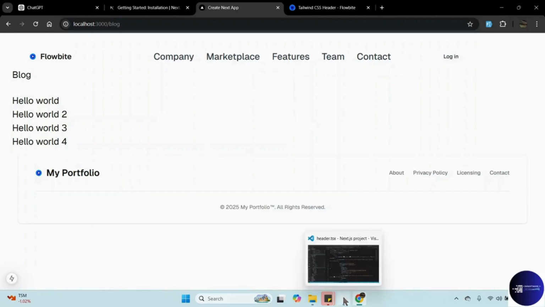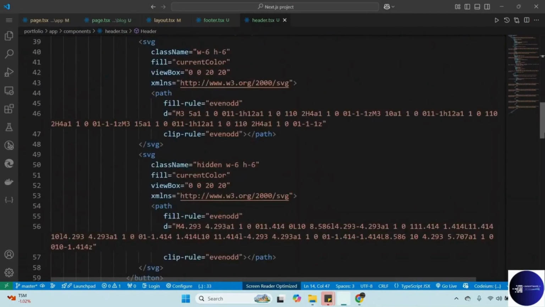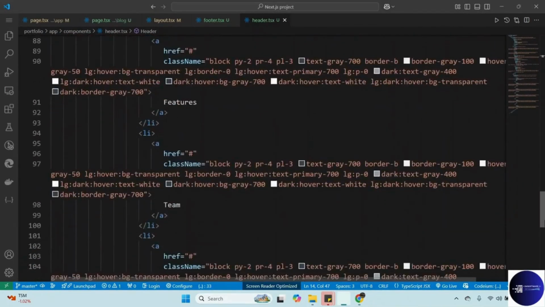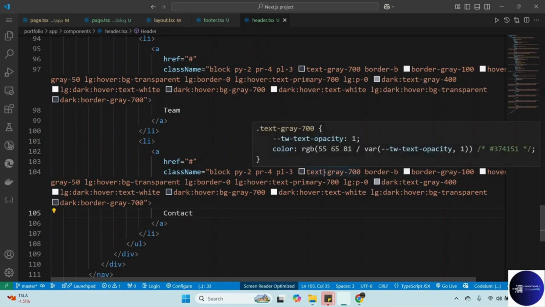So for the button, since we didn't install Flowbit, we need to change some styles here because we are not using Flowbit. We just copy the styling, which is the default of Tailwind CSS.